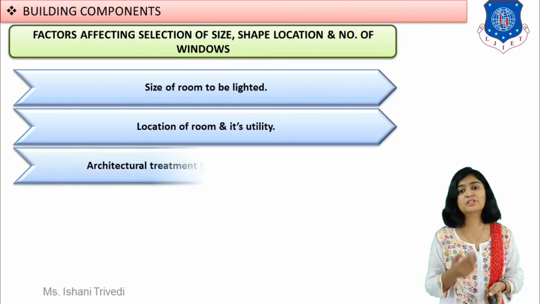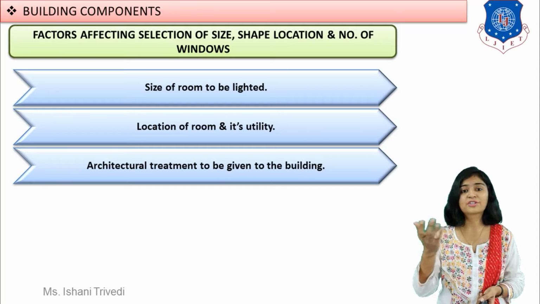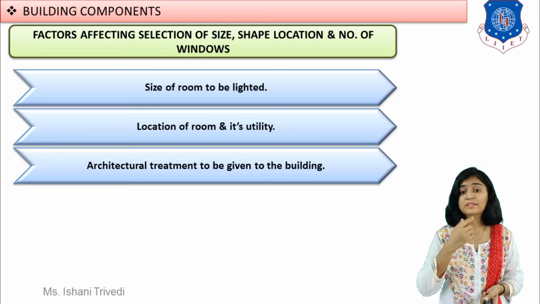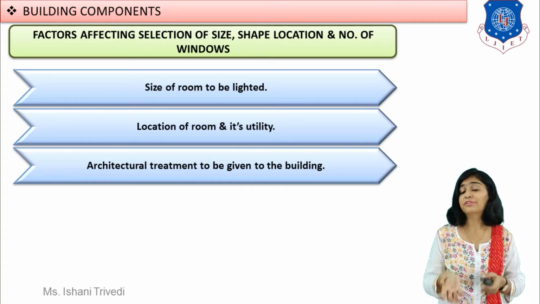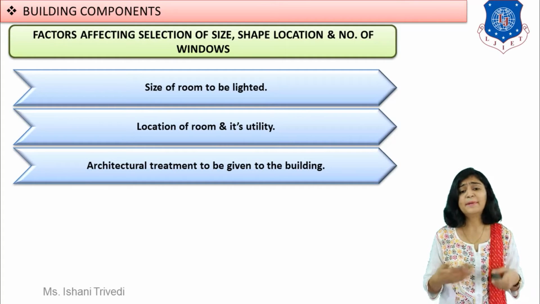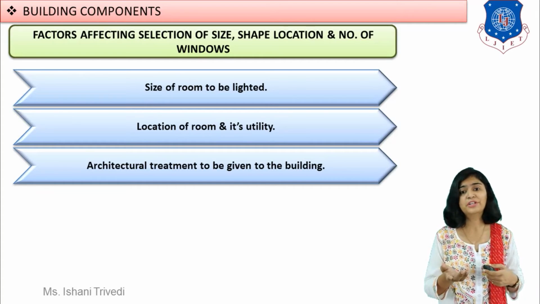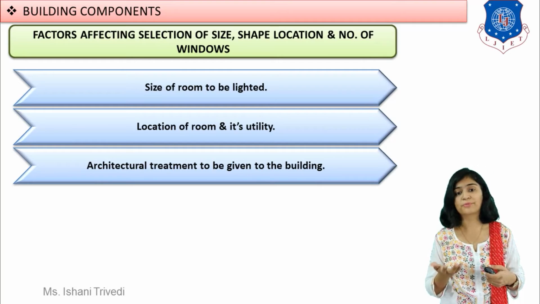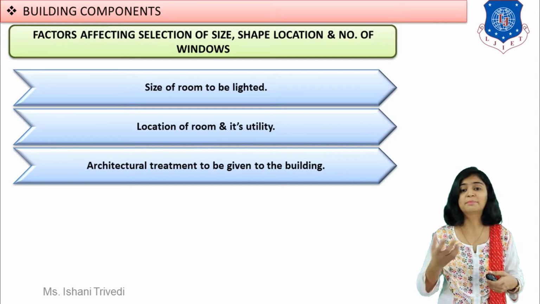Next you have is location of the room and its utility, right? If the room is located in north direction, in wind direction, say southwest direction, it depends on what is the location. You can also say that if it is a normal area where you are living right now, or if it is a coastal area, it depends on different types of location of the window. Also its utility: if it is a fixed window, then it is provided only for lighting purpose. If it is a dormer window, then it is specifically provided for sloped roof, right? So it will depend on different types of uses of that particular window.